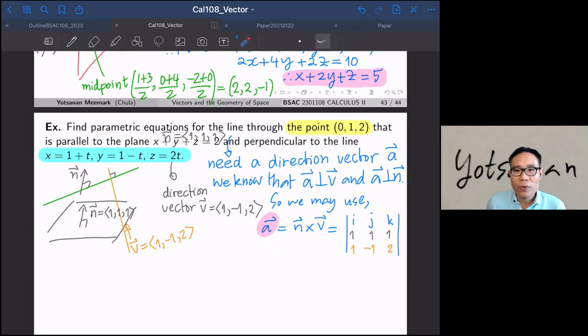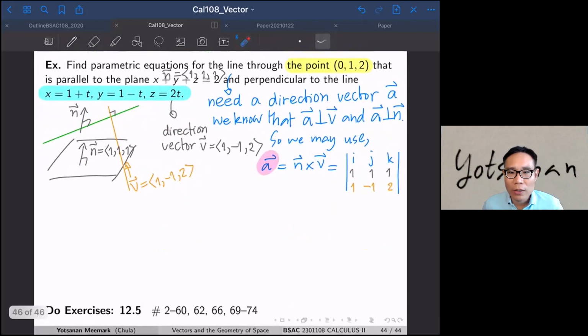Okay, so that would be it for the plane. In order to study the plane, it's basically two topics. You have to be able to find the equation of the plane, and you have to show some relationship between the plane and the line that you have. And in this video, we discussed the formula for the distance from one point outside the plane to the plane. I will talk a little more during the recitation on this one. Okay, so that's it for this lecture.